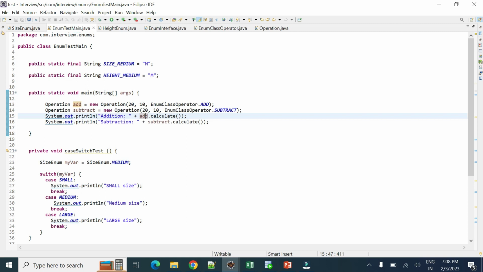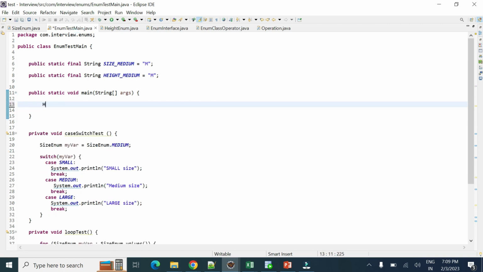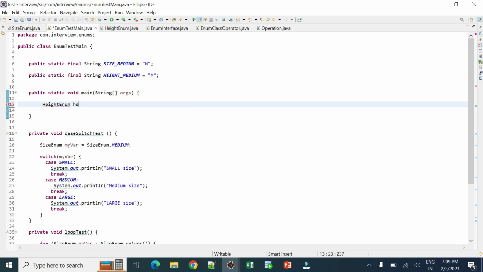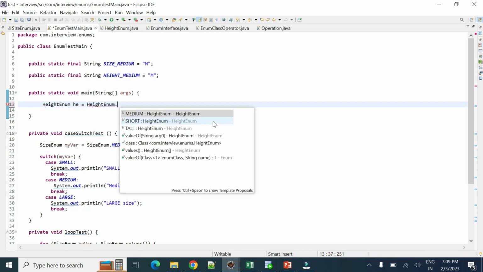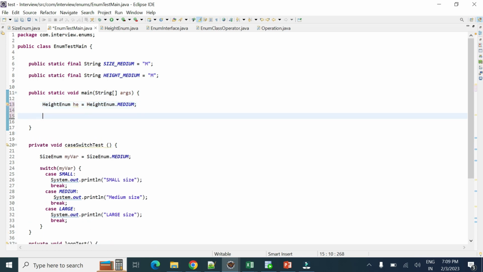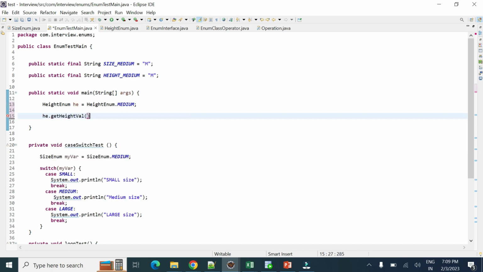So in this example, if I use the height enum dot, let's say, medium, then medium means, I think, 20.